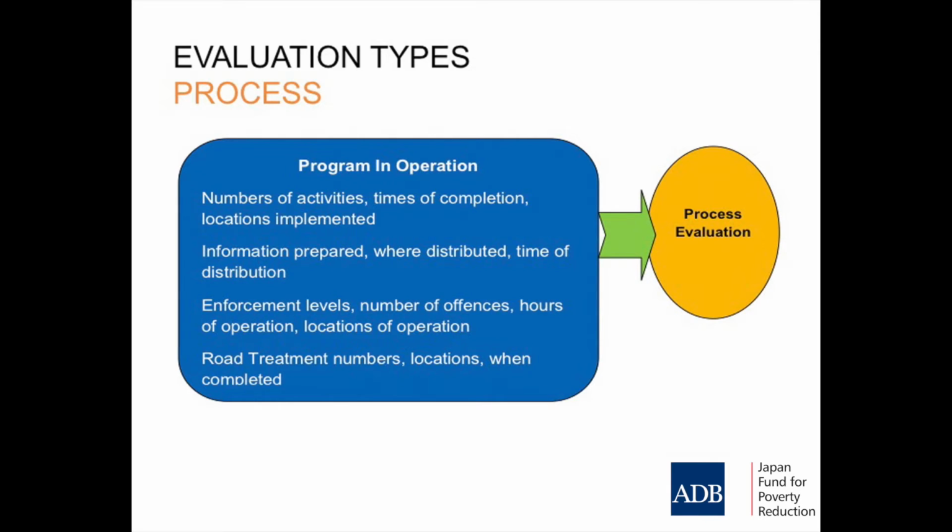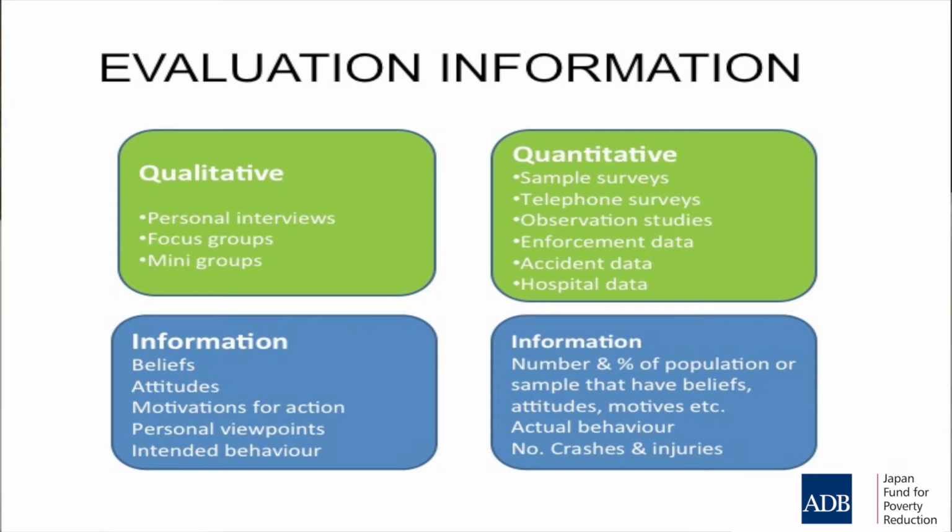Did we put changes on the road environment? Were there new signs put in or something? And were they put in where we said they were going to be, and were they put in when we said they were going to be? Variations on some of these things will affect the efficiency of the program and may affect its operation. So you need to know whether the program actually did what you said it was going to do as a part of your evaluation. That's a little bit about quantitative and qualitative information. We've gone through the detail of that.